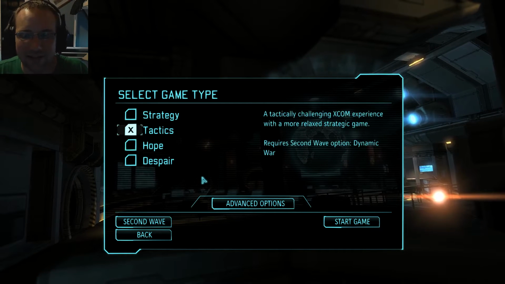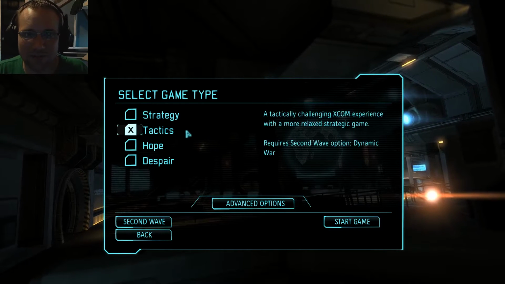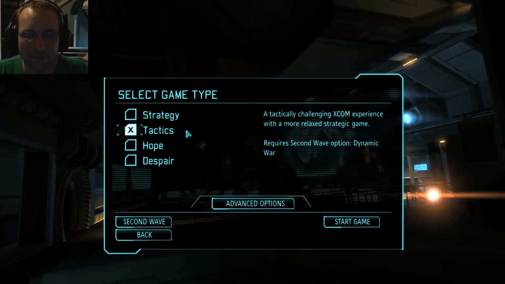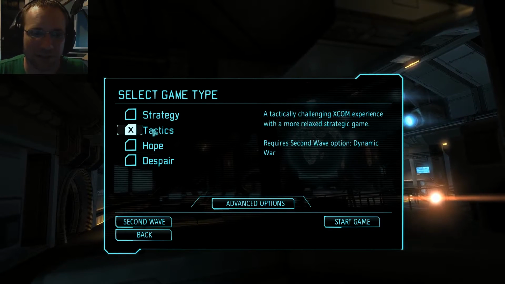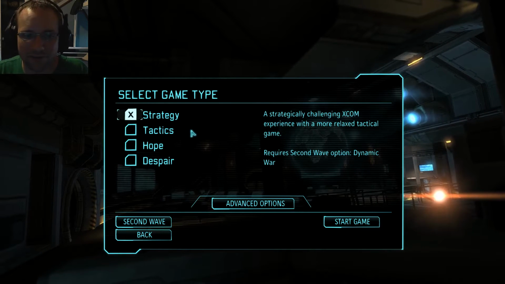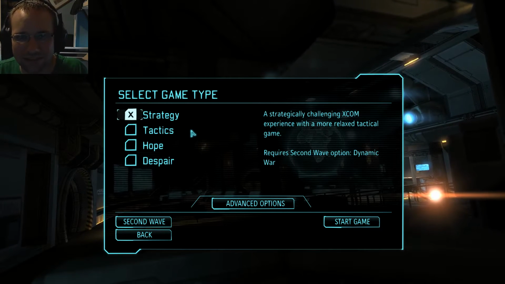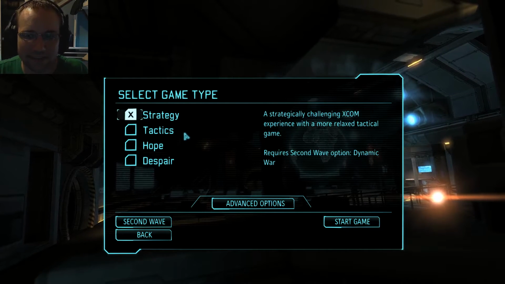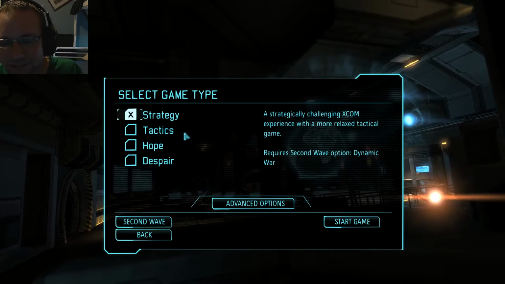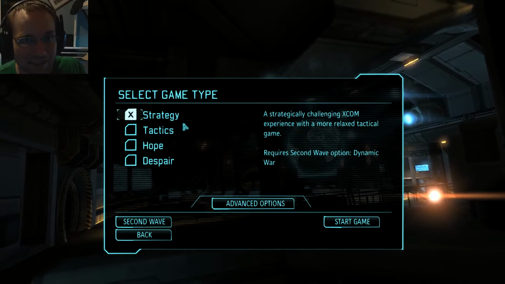Tactics goes easy on the strategy side and gives you Despair level tactical combat. That's for people who want the hard fights, but they don't want to micromanage their base that much or worry about every single credit or alloy. And then strategy is the reverse of that, probably the easiest version, as it has the most difficult strategic game settings, but it eases off on the tactical missions. That's for people who really liked the tactical, the base building, and satellite strategy of the game, which admittedly is not as deep a game as the tactical side.